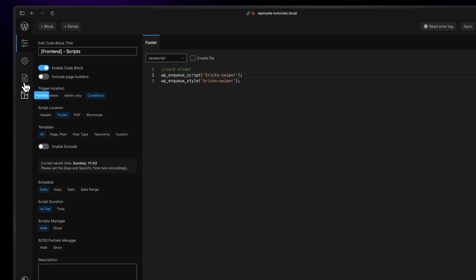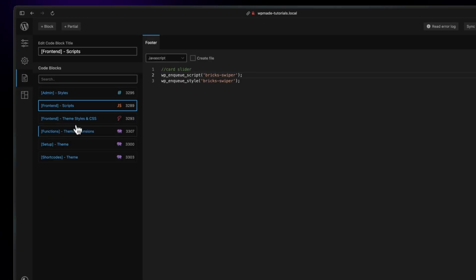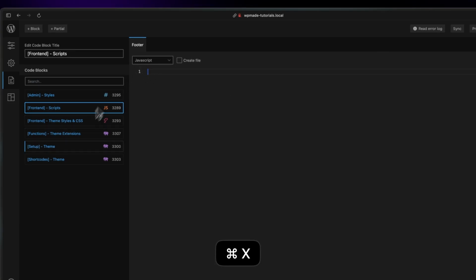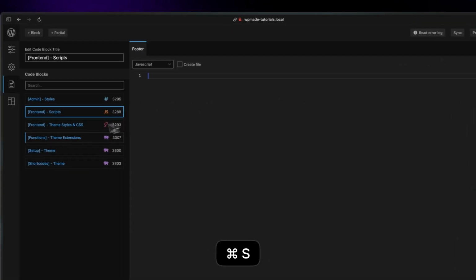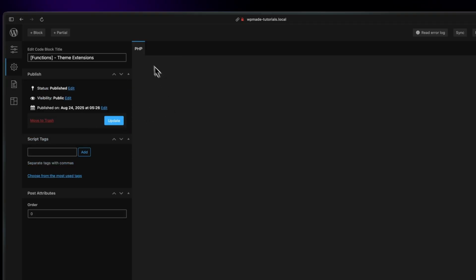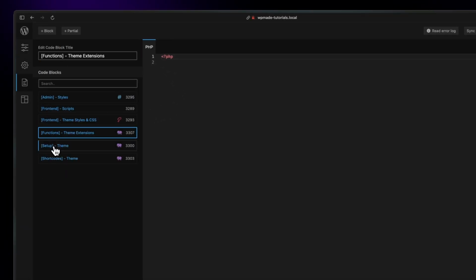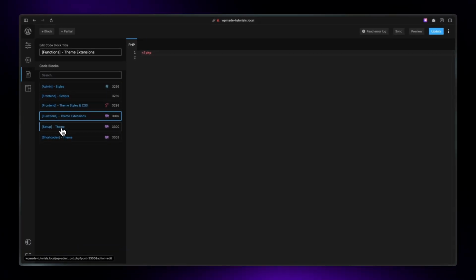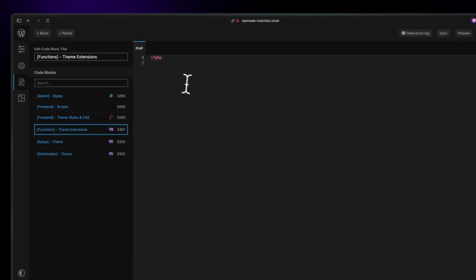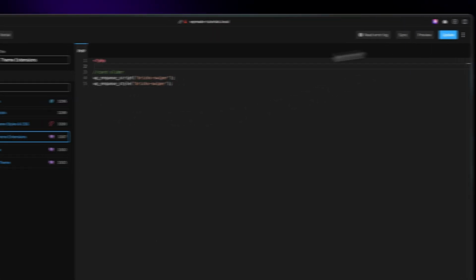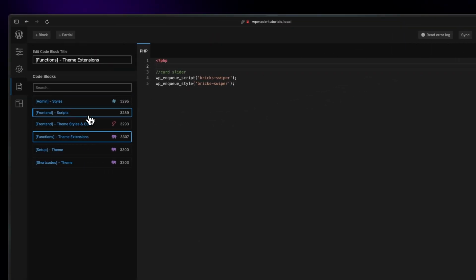We should write this inside the PHP file, not inside the JS. That's my mistake, not in theme functions. Let me go back to theme showcase's functions file. Yeah, this is alright. Let me write the code right here and go back to scripts.